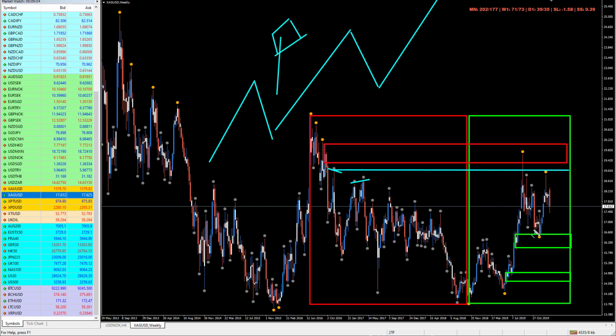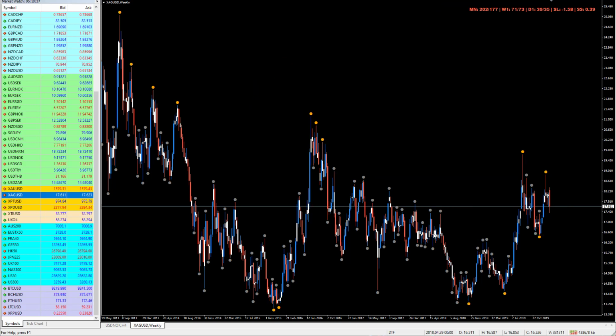Okay, and so this is just something I think that we can do on all time frames. We can do it on the big time frames so we know where the major flows are moving, and we can work our way down to the smaller time frames and trade in sync with what we can see on these bigger time frames.